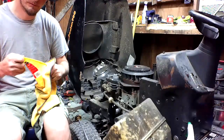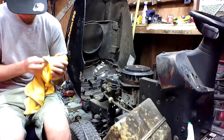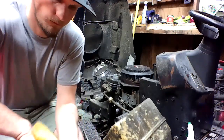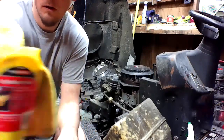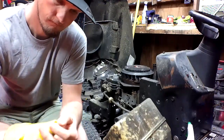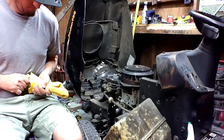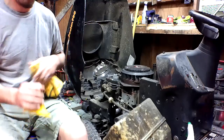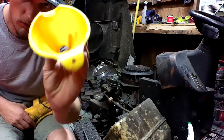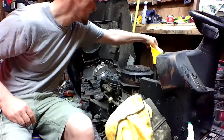Got me a big mouth funnel. Clean. No brake parts cleaner needed. Just microfiber. Sacrificial. Don't put that on your paint. You will not like the outcome.